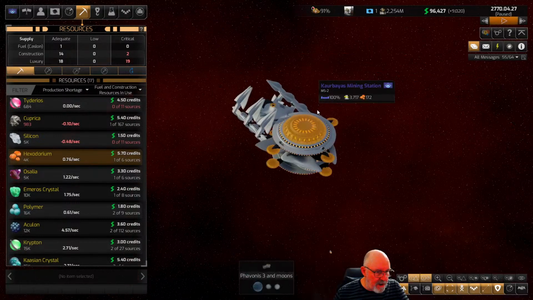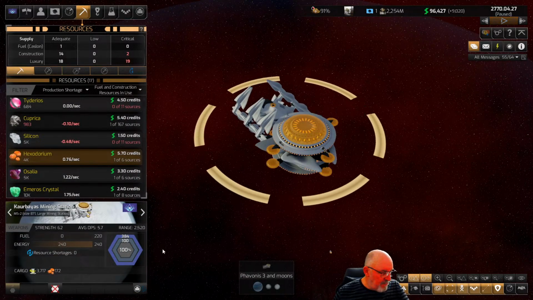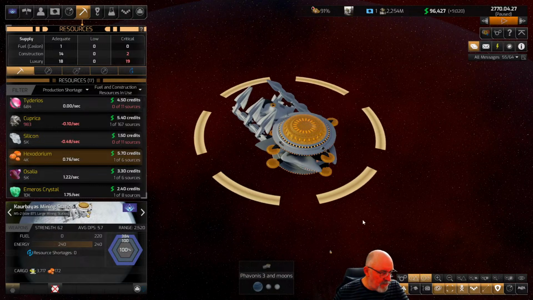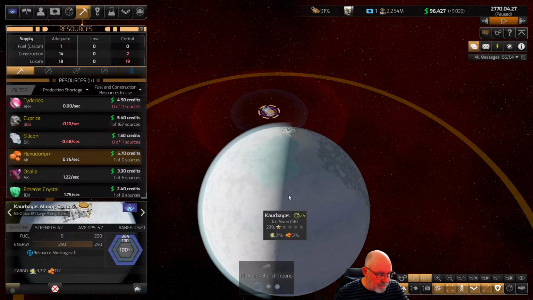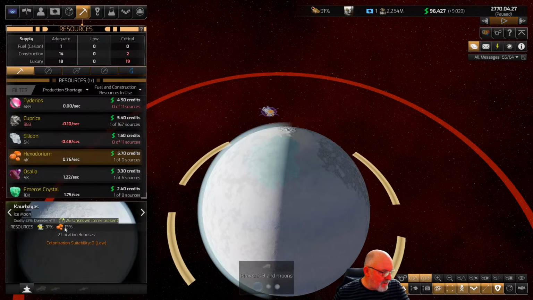So we've got a mine. This mining station is mining the hexadorum. You can see it's only got 172 in through there. That can happen from a few different reasons. If we have a look at the planet it's coming from, the mining rate is only 13%, so it mines this at a very, very slow rate.